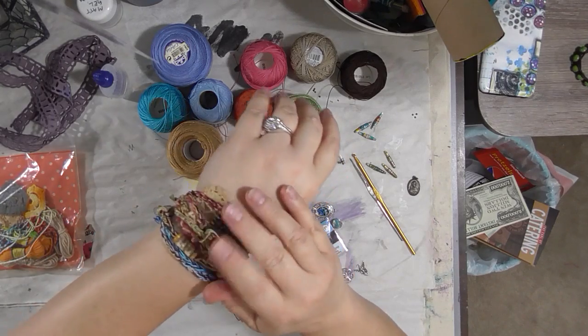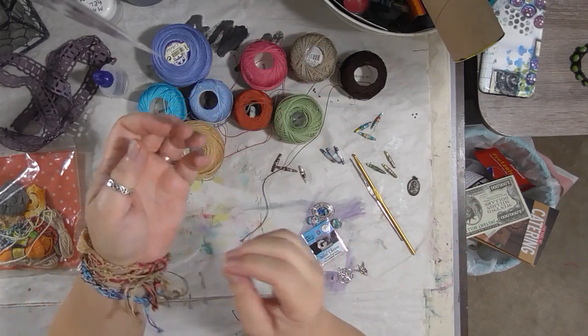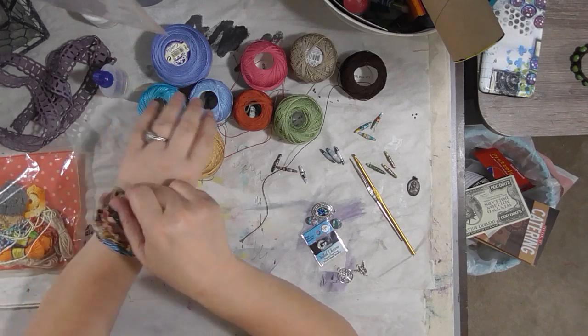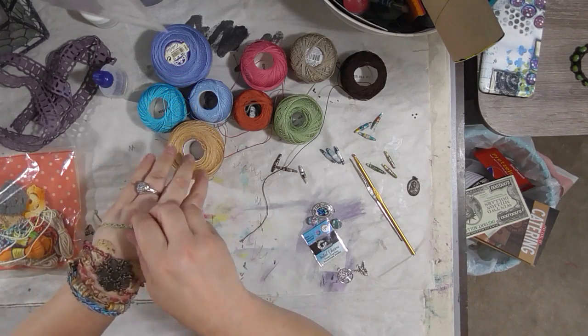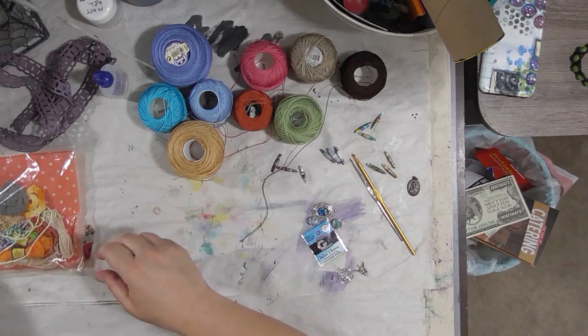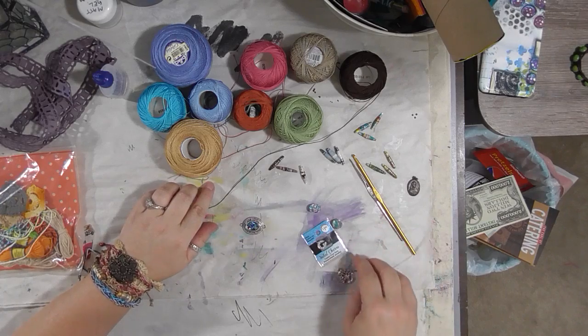So then you just stack them up, and you can put as few or as many as you want. And they're a really cute look. I like them. So I'm going to take all these off now that I did that. And I'm going to show you first how to do a basic one, and then I'm going to show you how to incorporate some beads. I have some paper beads and some glass beads.